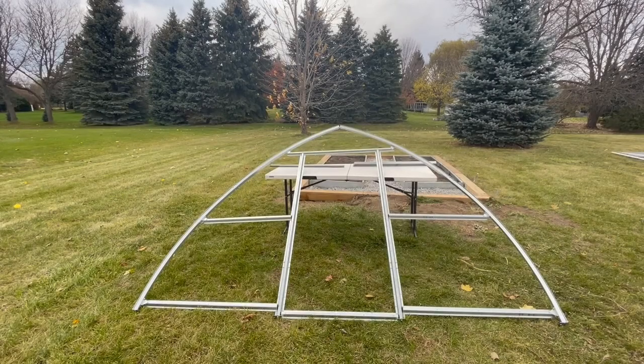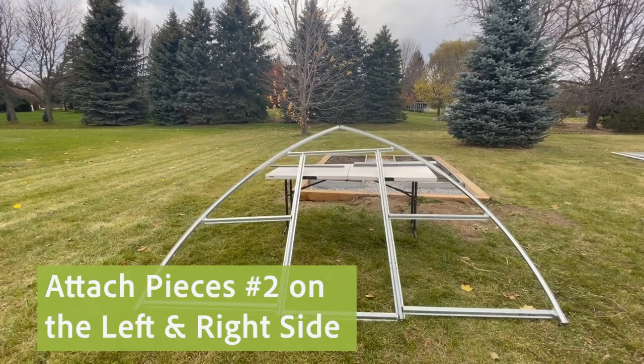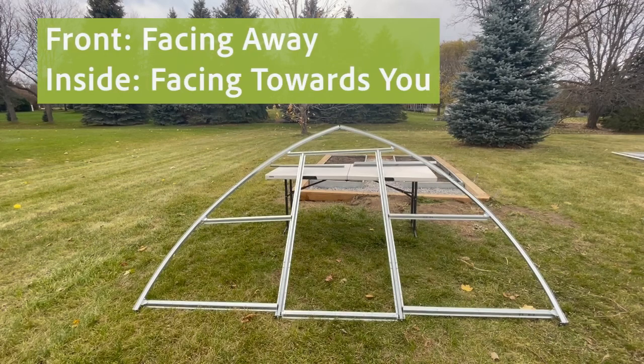Now we'll move to step 4.1. We'll attach pieces number 2 on both the left side and the right side. The way that the front of the greenhouse is sitting right now, the front is away from us. The inside of the greenhouse is facing us.